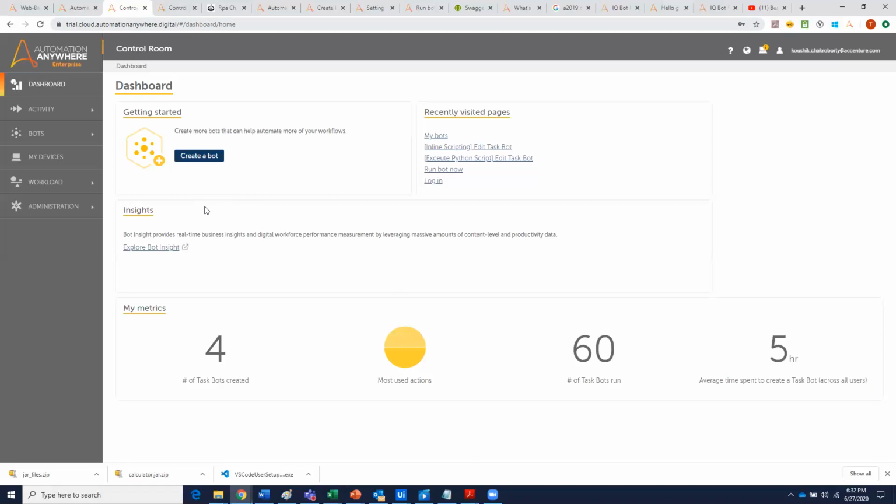That is a major advantage of A2019, zero installation, and it offers a totally cloud solution with what is called a SaaS model, software as a service. This is the advantage. You can easily scale, you can make things robust. Those are all the advantages of cloud. Everything is in cloud now. So this is the first robotic process automation software which is used in the cloud.